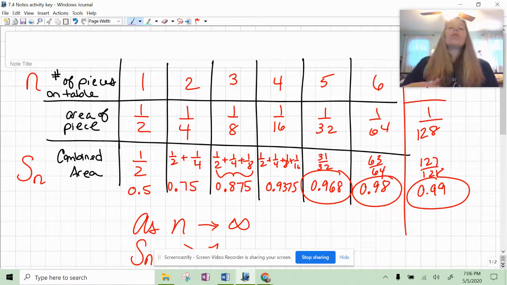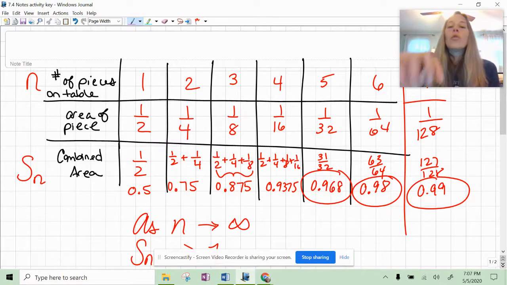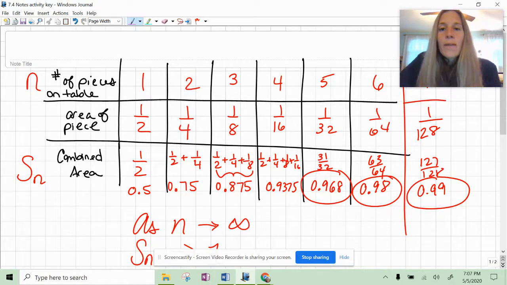So in that situation, even though you could theoretically cut that paper an infinite number of times, you could cut it in half, cut that half in half, cut that half in half, and so forth, until you have a little grain of a piece of paper. No matter how many more times you cut it, even on a microscopic level, adding them all back together is never going to be more than one. So what we say is it's approaching a limit here. And because that number is less than 1, we're saying it converges.